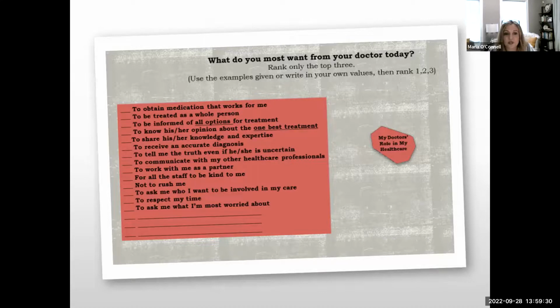Let me see, there was something else I was going to say on that. Oh, I can't remember. But one of the things we thought we would do, and this is up to the group, I don't know how many people are here, is the exercise, the breakout groups. Do you want to do that?